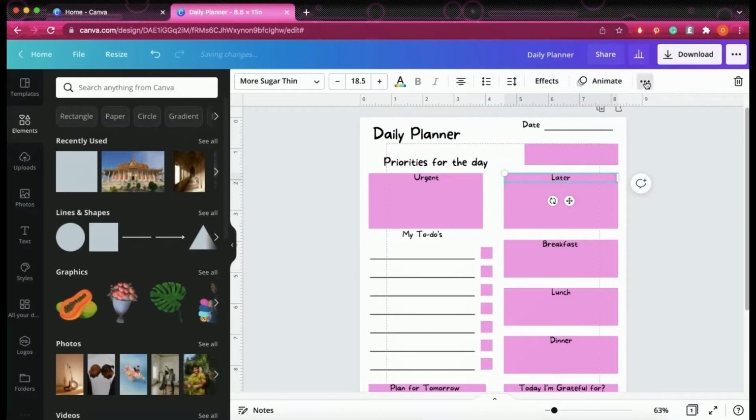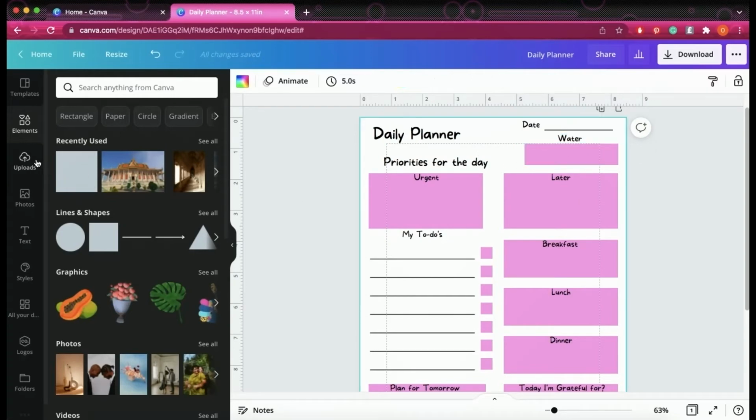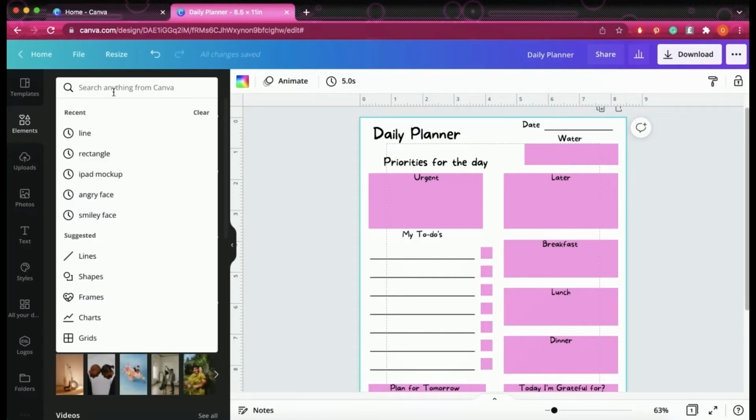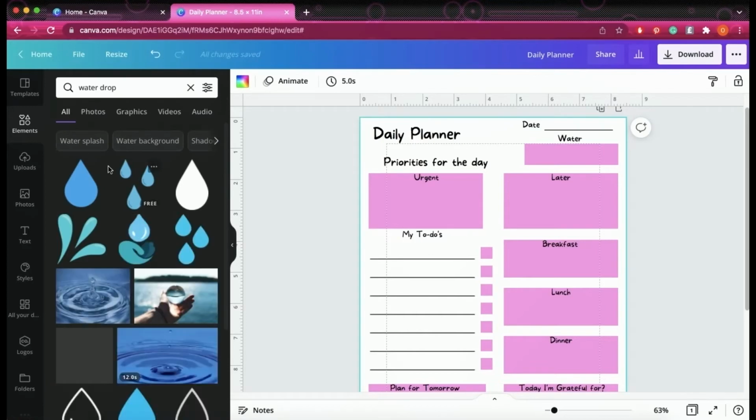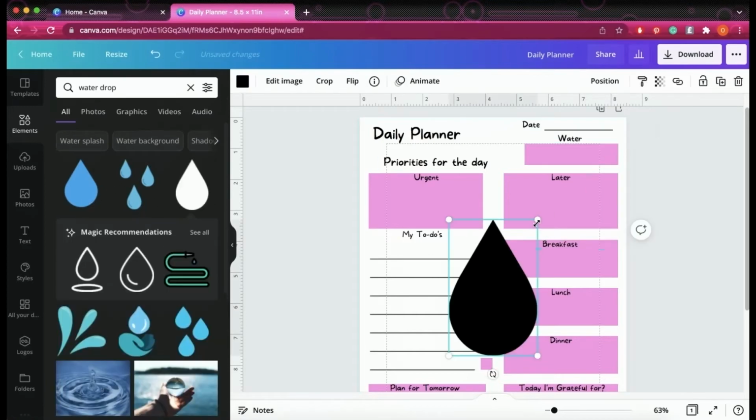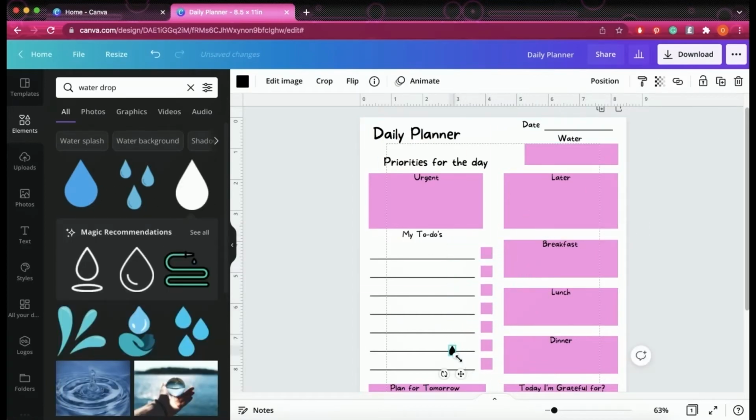So duplicate this, and then I'm going to put water at the top, and then I'm going to type in elements, water drop, and use this white one, or come to black, use this black one, and then we're just going to put little water drops.